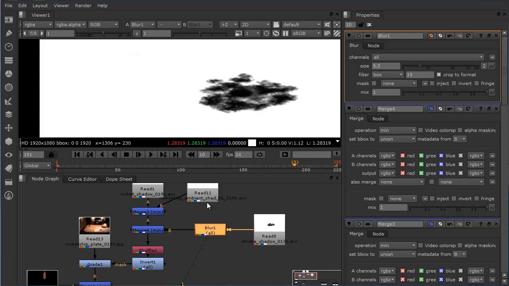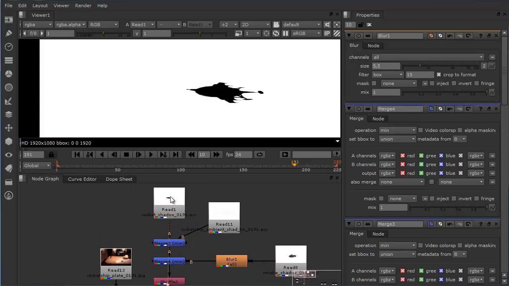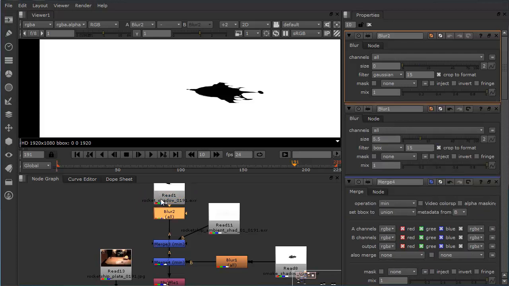And you know, I think I might want to do that with the rocket ship shadow as well. So let's go ahead and do that. Here's our rocket ship one. Just double check it. Yep, that's the rocket ship one. And I'm going to stick a blur in there. So with the rocket ship node selected, tab, and we have blur already. And we drop the blur in.